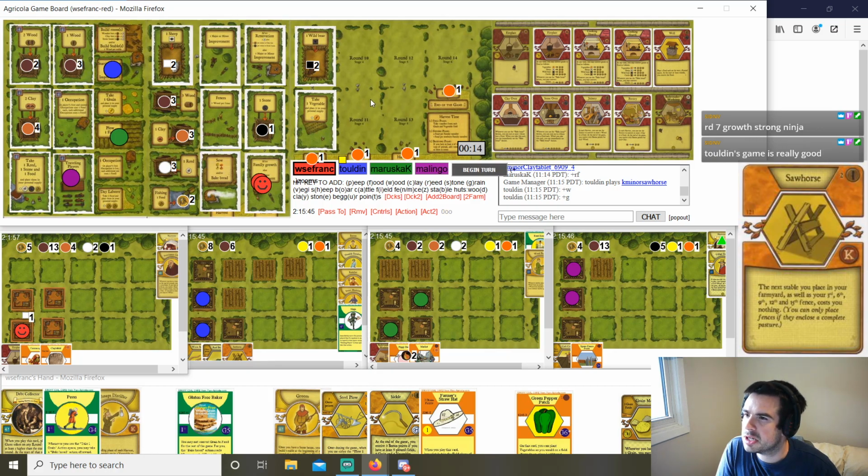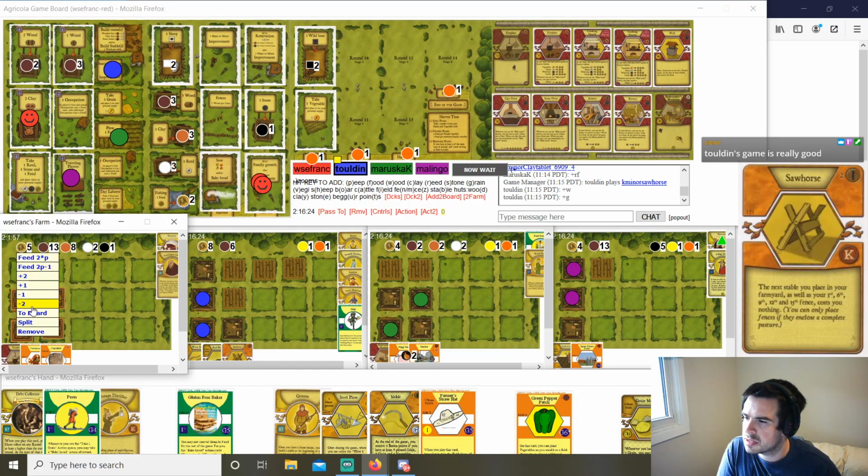What else could I do here? I could take animals. I could fence here, but I don't really want to turn off Storehouse Clerk yet. And nobody else is taking the animals right now. I really don't want to turn off Storehouse Clerk. And you know what? 3 wood I'm not that excited about with Wood Buyer in the game. So I think I'm going to take the 4 Clay here. Feed 5 plus Wood Clay, round 10.